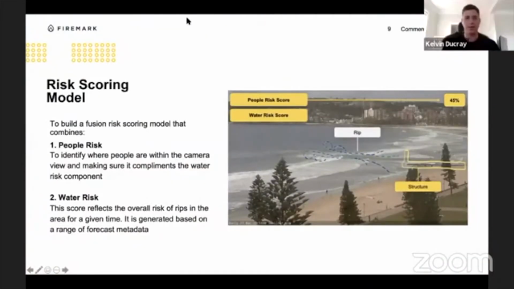Hey everyone, I think the video might not have come through, but there was a running simulation before. Just picture it moving around and the camera views shuffling as it gets triaged. So basically, we currently have two machine learning models, one focused on the water risk and one focused on the people risk. The next slide, please, Jess.